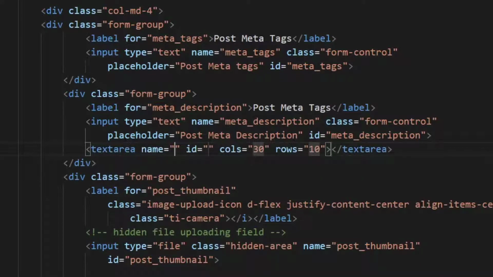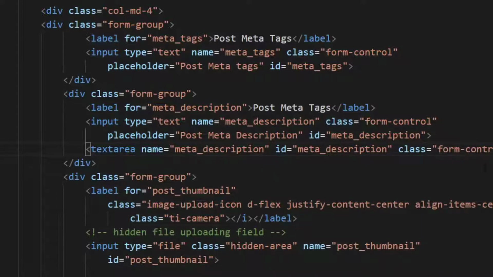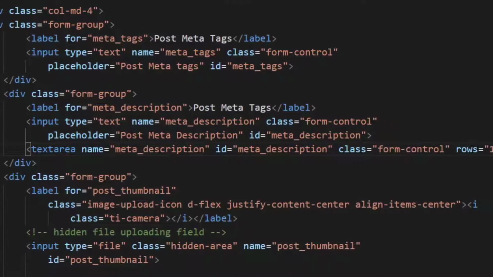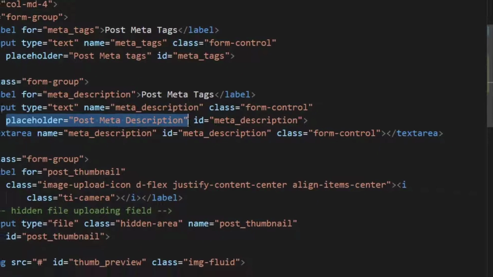I take a text area and I copy this meta description and paste it into the name, also in the id, and take a class, and the class is form-control, and I remove the 30 and I remove this 2, and I copy this placeholder.